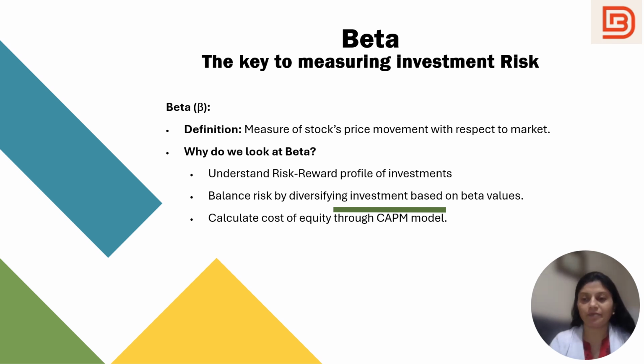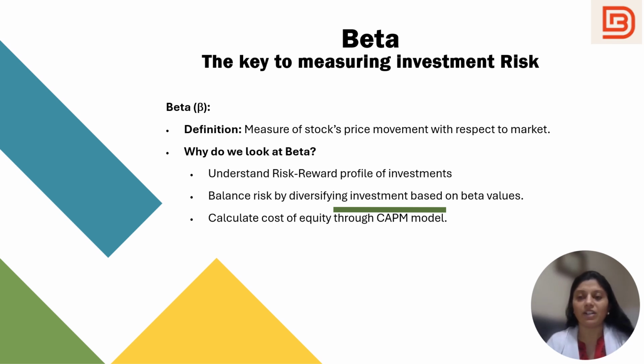investment decisions. Beta is a measurement of sensitivity of the asset's return to the movement of the market. It indicates the level of systematic risk associated with the investment, essentially how volatile the stock is with respect to the market movement. In simpler words, we can say beta is a measure of how a stock's price moves relative to the overall market.